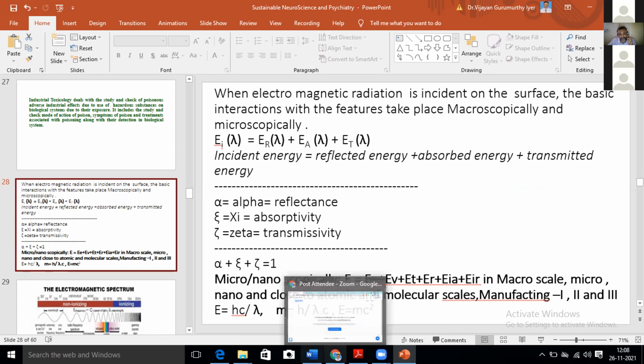This is a very important theory because it is EMR interaction, the sun's radiation interaction and interrelation with the human being. Similarly, other stars like the moon, for example, the moon is magnetoelectric. The same radiation takes place, but in a magnetoelectric form, macroscopically and microscopically, and even at nano level, close to atomic, close to molecular. I cannot say exact atomic or exact molecular, only close to molecular and close to atomic.